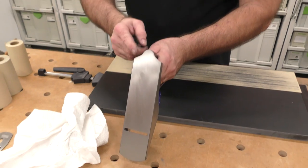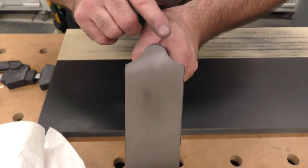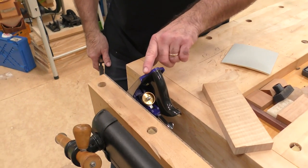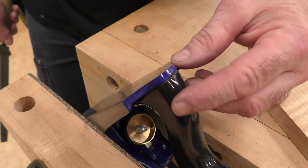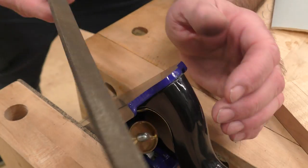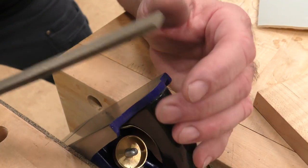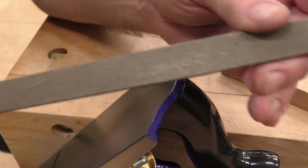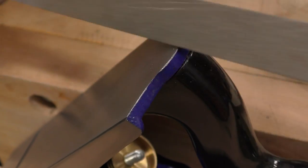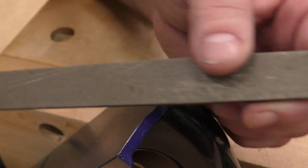Before I go another step, I'm going to bring this over to the bench — the edges have gotten really sharp. I've got a good file and I'm going to hone that with 240. There's a slight burr here — I'll take some of that off by going back and forth on a piece of abrasive. That sharp edge could cut in and cause cracks. Just take your time going around and knock it off — it's one of those little fettling things to make a hand plane a real winner.